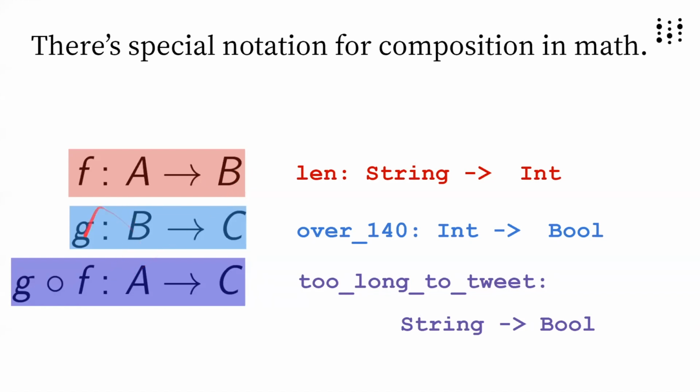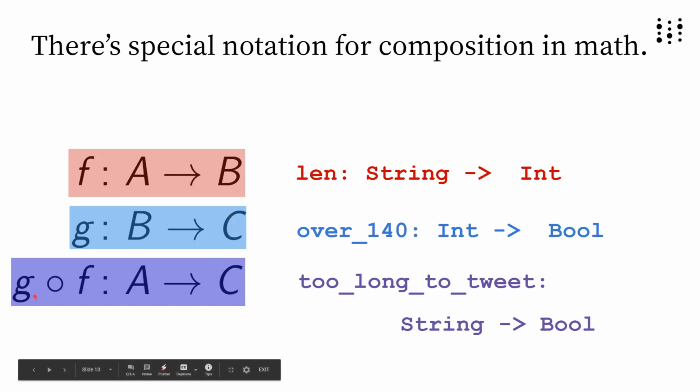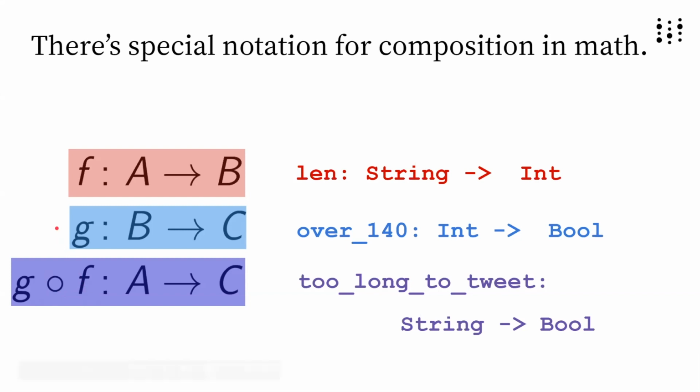And then we can do the same with another function, g. It takes the same input as f outputs and returns a different type, Booleans. If we wanted to denote the combination of these two functions, their composition, we write something that looks like this: g circle f. My preferred way of pronouncing this is to say that this is "after". So I apply g after f, which helps me remember that this symbol means that the function f comes first.